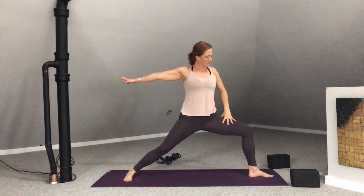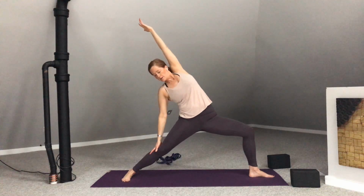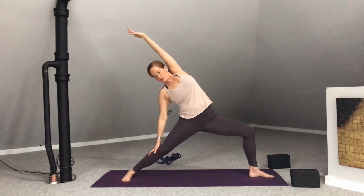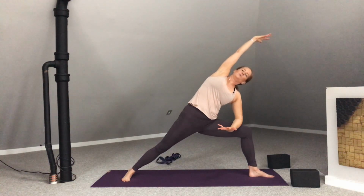When you look down at that left toe, make sure that you can see it, that that left knee is opening. Shoulders stack over hips, tail drops, arms extend. Inhale, joyful warrior. Set your lunge deep. And then exhale, extended side angle, pressing that right thigh back, rotating it in.